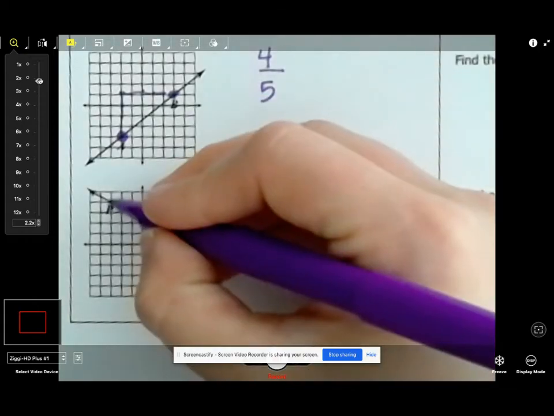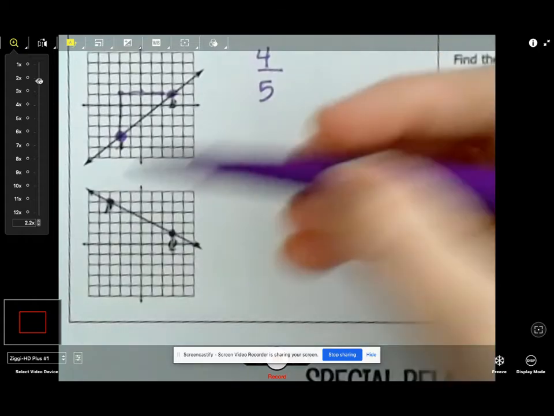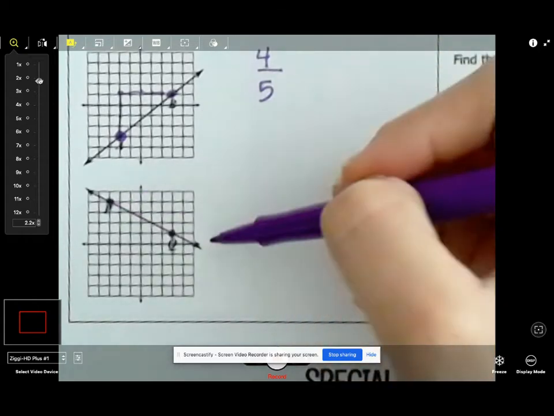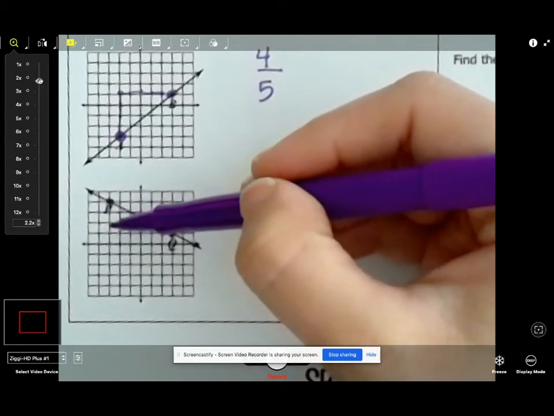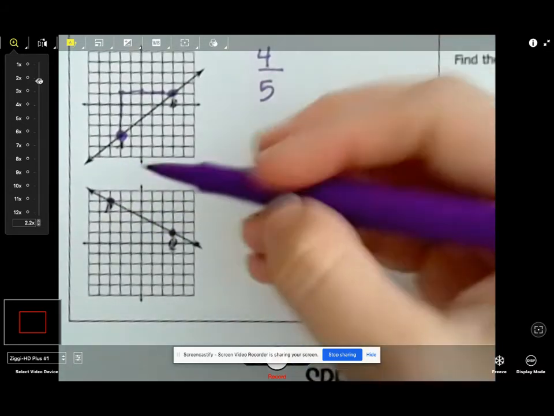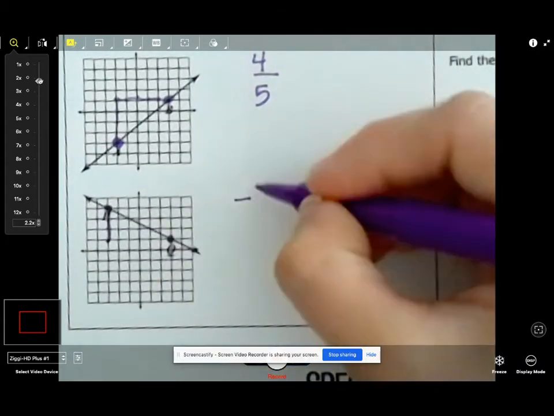Now we're finding the slope from P to Q. So again, you read left to right. So I'm going to start with my leftmost point and go to my rightmost point. I can't go up to get to Q, but I'm going to go down. So I know it's going to be a negative slope. So I went down how many? 1, 2, 3. So I went down 3.